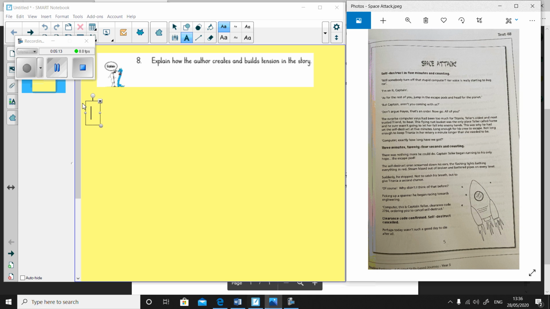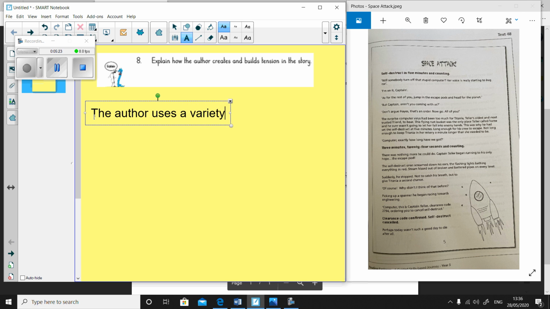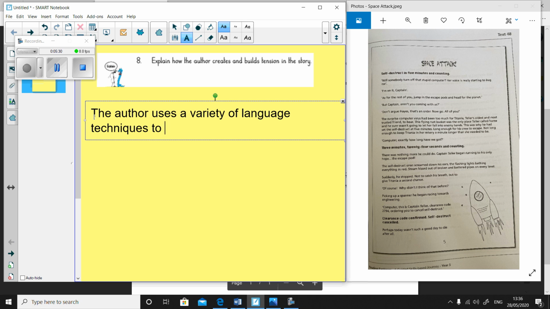There we go. Okay, so I'm going to start off with, say, the author uses a variety of language techniques to create and build tension.